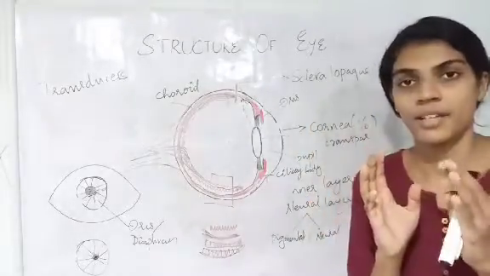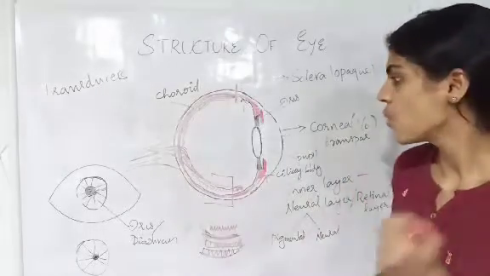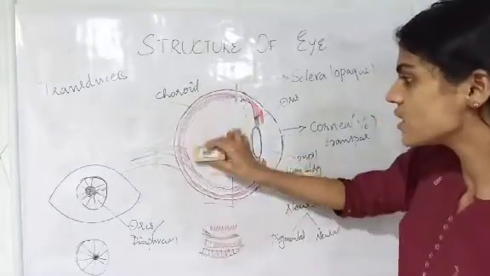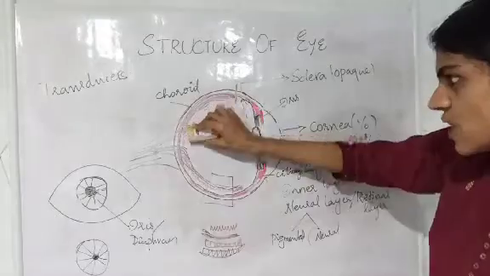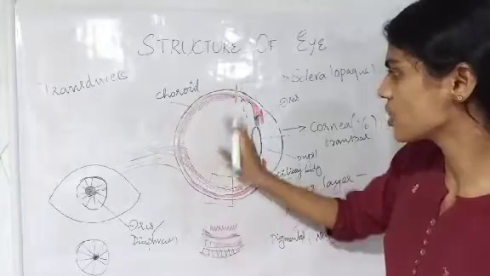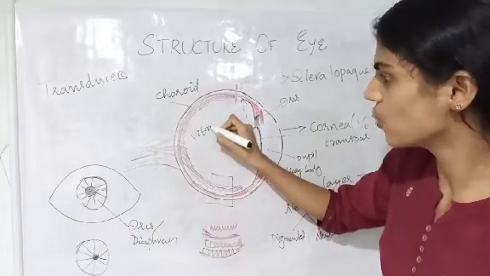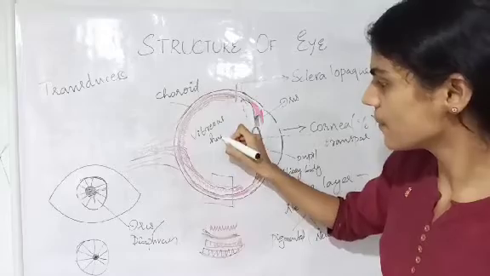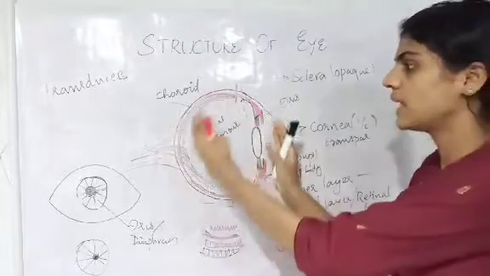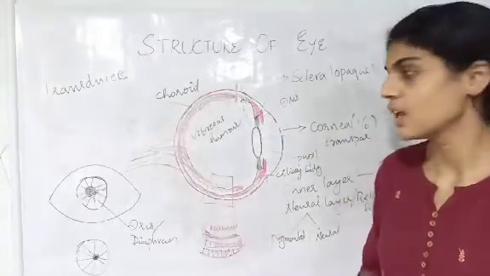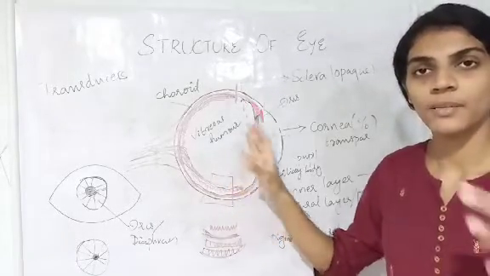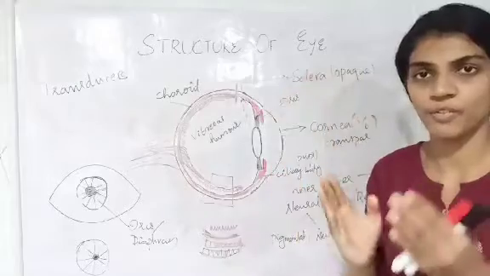And there is one more component. Within this eyeball, this large area is filled with a semi-liquid or gel-like matrix known as the vitreous humor. This portion is covered by vitreous humor, a gel-like substance. Why is the eyeball filled with vitreous humor? It is maintaining the round shape of the eyeball.